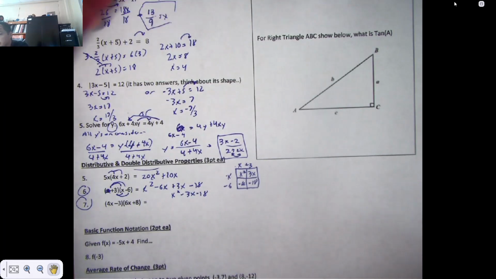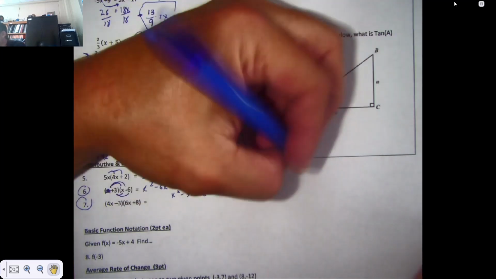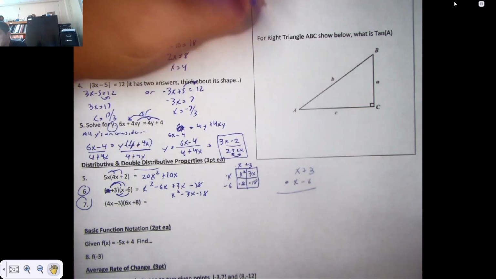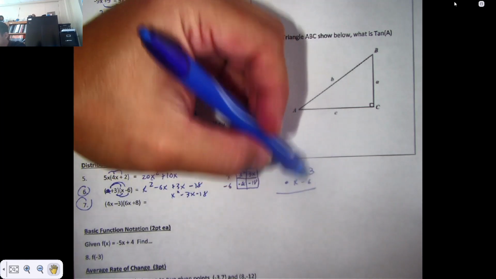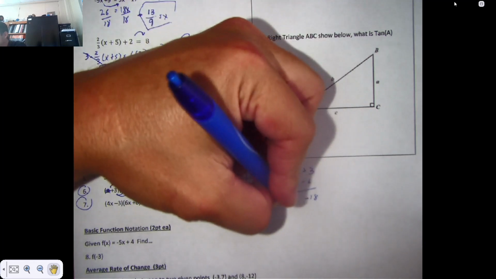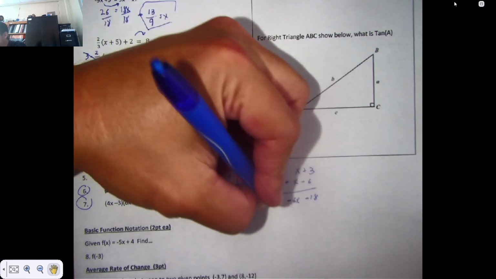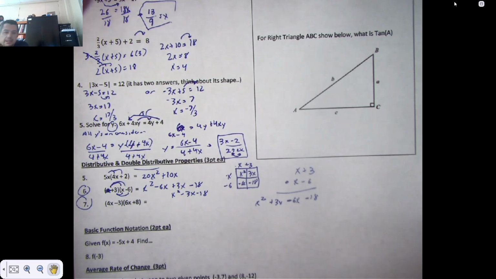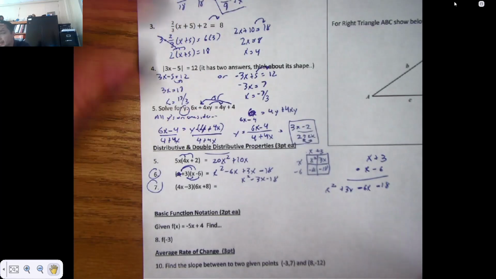Another thing you could also do, you don't have to multiply horizontally. You don't. It's been a long time since I've done it, but you can also go old school and do vertical multiplication. So negative 6 times 3 is negative 18. Negative 6 times x is negative 6x. X times 3 is plus 3x. X times x is x squared. It's the same thing, isn't it? Anyways, most people, 99% of the population, does horizontal multiplication.